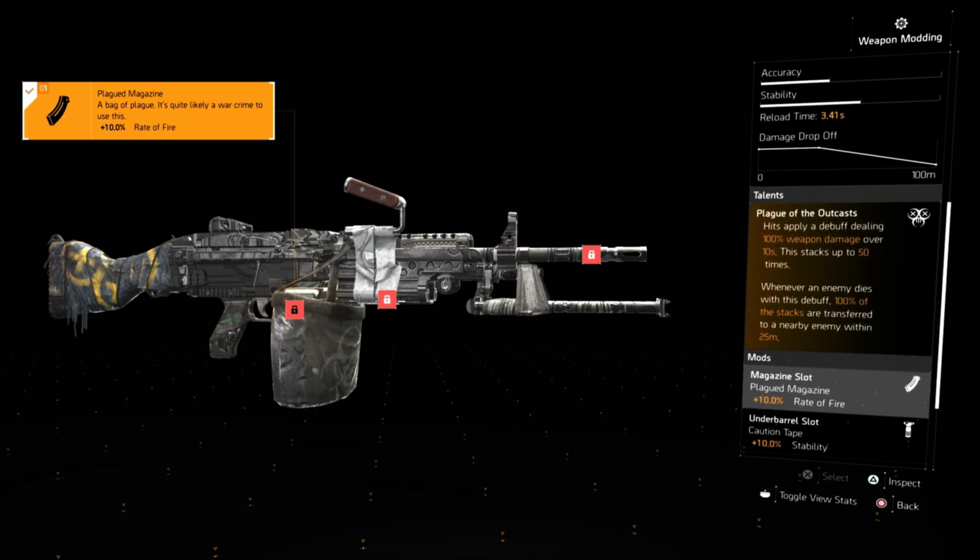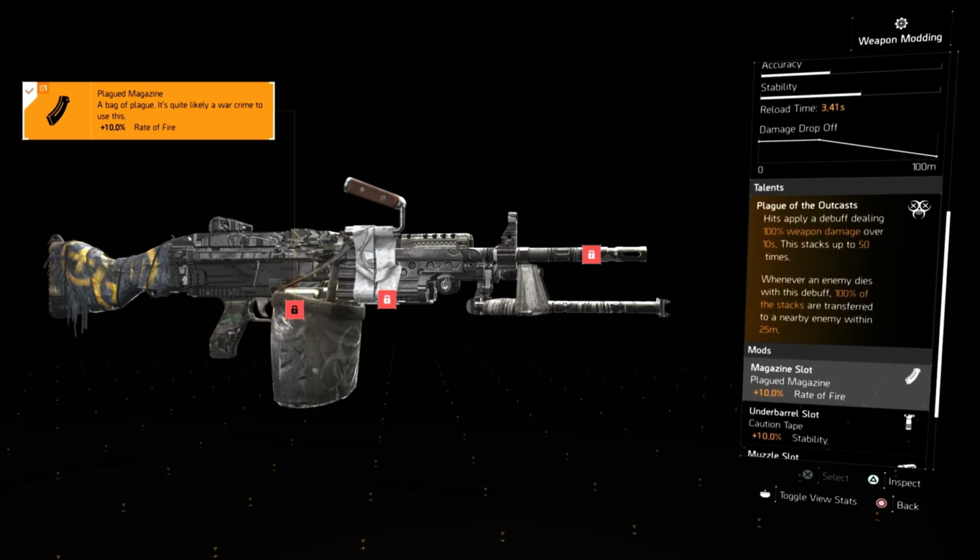The talent is what really stands out in this weapon, guys. It's great for crowd control, and it's called Plague of the Outcast. Hit supply debuff, dealing 100% weapon damage over 10 seconds. This stacks up to 50 times. Whenever an enemy dies with this debuff, 100% of the stacks are transferred to the nearby enemy within 25 meters.